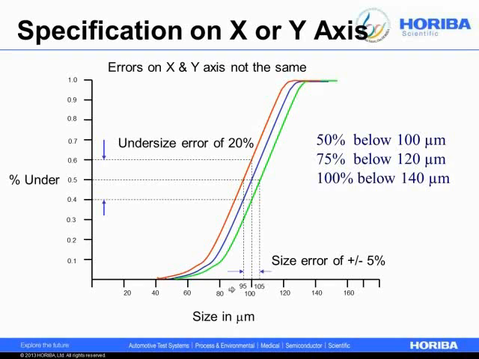So what we're seeing in this graph here is, let's say you have a material that has a median nominally of 100 microns. And you set up a size specification that says, okay, we'll accept anything that has a D50 with a 5% error, so anything from 95 to 105 microns. Because this distribution is so narrow, that's actually giving you a much larger error bar if we're looking at the percent of material that's passing, basically the percent of the material that's less than that median size. So in this case, a size error of plus or minus 5% is resulting in an undersize error of 20%. So they're not very similar.